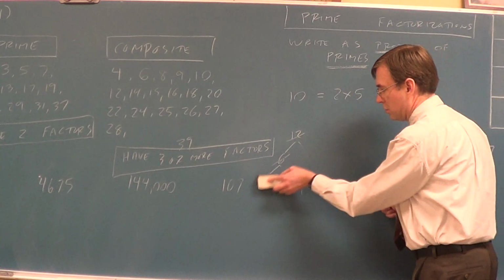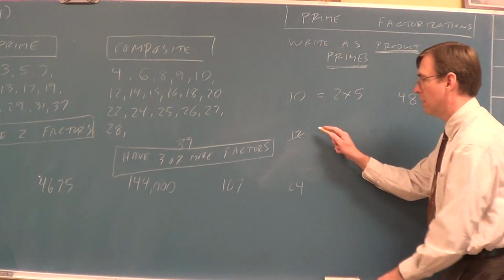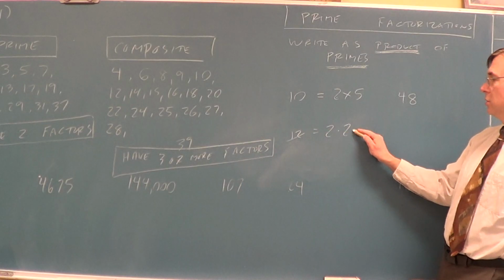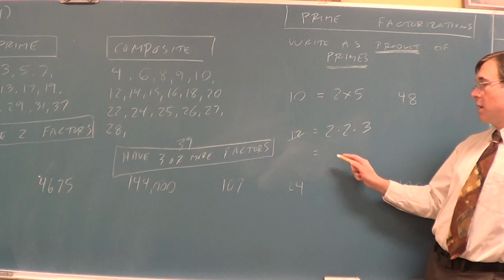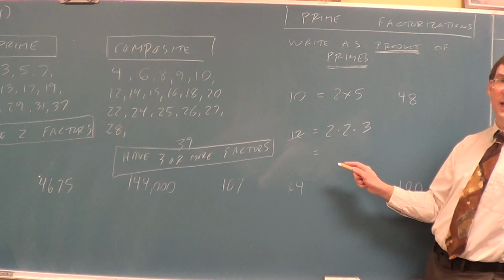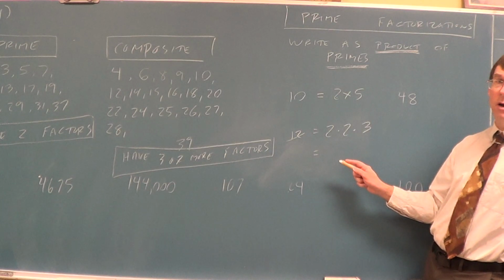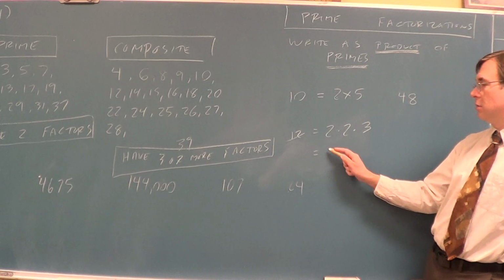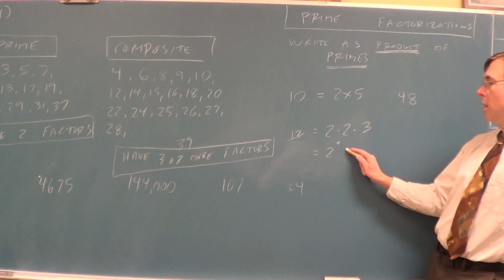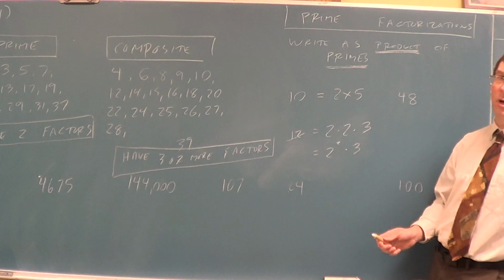So I'm going to clear a little board space because I don't have space to write the answer. But you can put 2 times 2 times 3. And then usually some kind of wise guy 7th grader who knows more math than his peers will say, can I write these with exponents? Because I don't want to write all those 2's. Instead of writing 2 times 2 times 2 times 2 times 2, can I just do 2 to a power? And the answer is sure. If you want to write 2 to a power times 3, we're good.